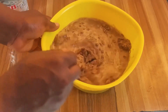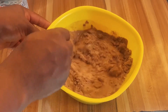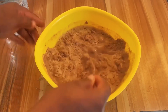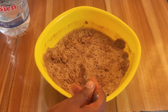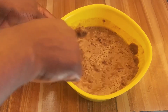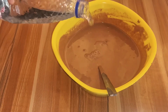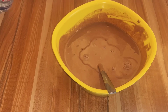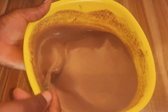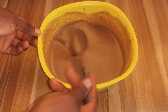Now, this part is very important because if you don't stir or turn properly, you are going to form lumps after making the Tom Brown. Make sure you turn properly with the cold water first, or rather the normal room temperature water. If the Tom Brown seems to be very thick, you can go ahead to add a little bit of your cold water. Tom Brown, aside being a weight gain meal for babies, is also very good for adults. Anyone can actually take Tom Brown.